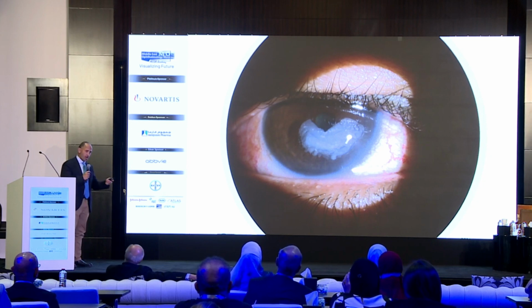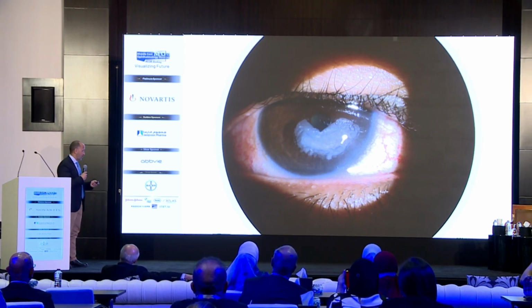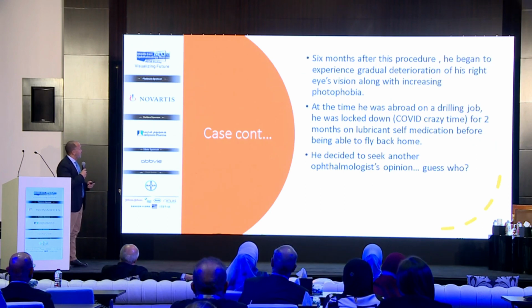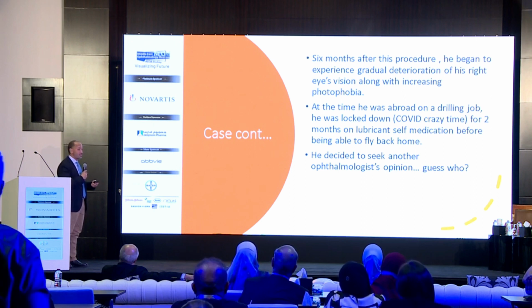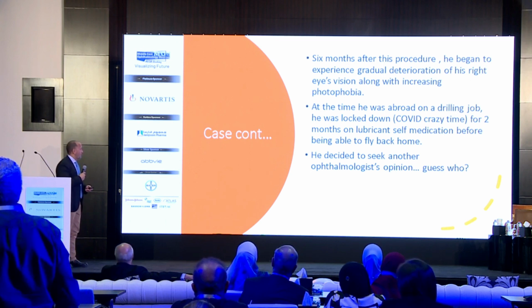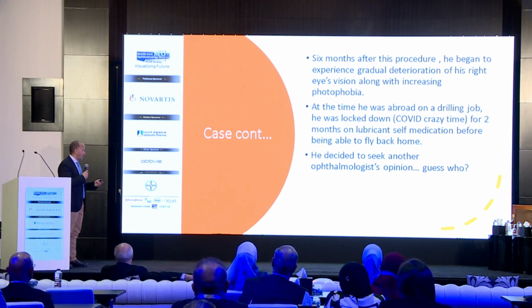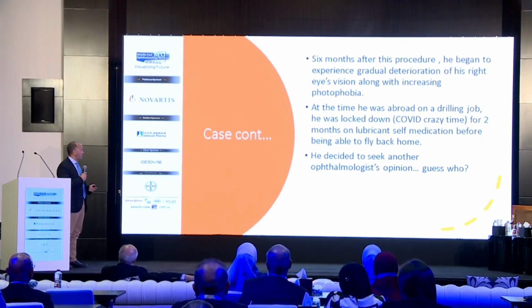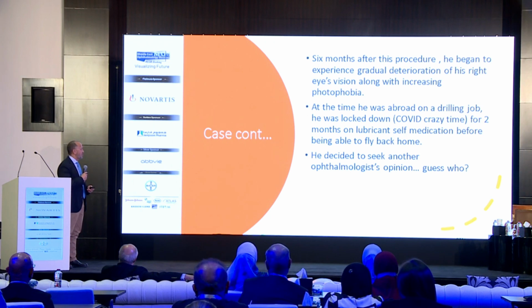These were the pictures preoperatively before the second intervention, and I think his ophthalmologist took these pictures for medical-legal purposes and gave them to his patient. 6 months after the procedure, he began to experience gradual deterioration of vision in the right eye, along with increasing photophobia. At the time, he was abroad on a drilling job. He's a petroleum engineer. He was locked down during the COVID times for 2 months on lubricant self-medication before being able to fly back home to Egypt. He decided to seek another ophthalmologist's opinion, and this was myself.